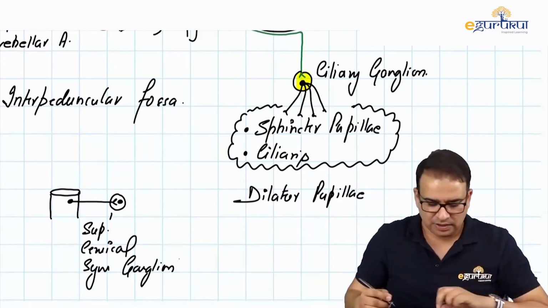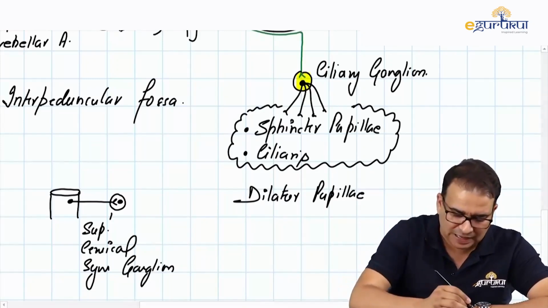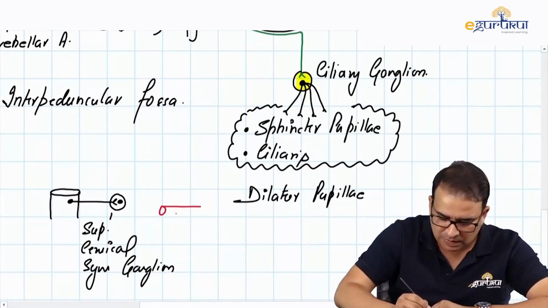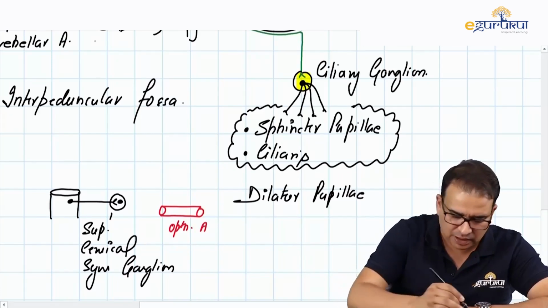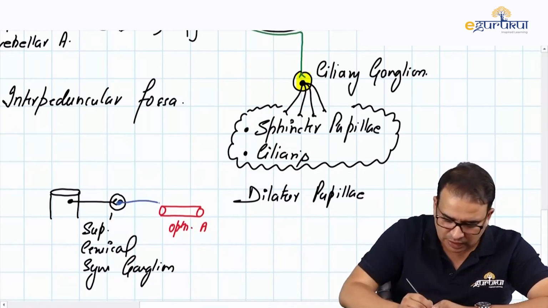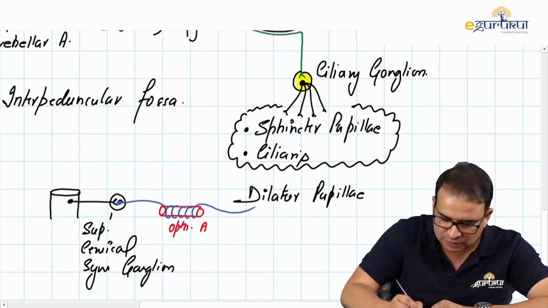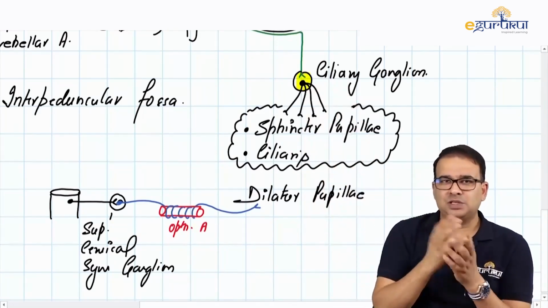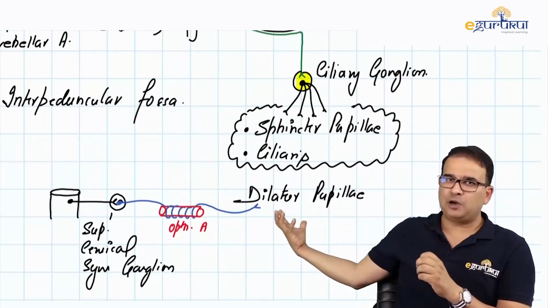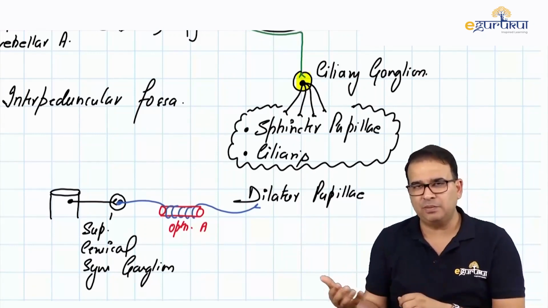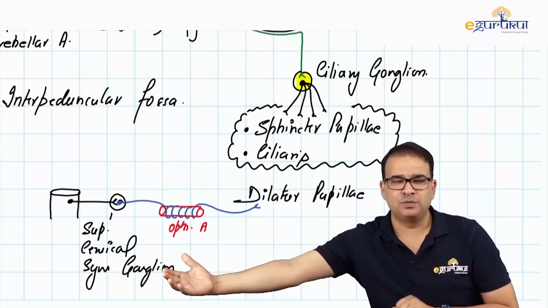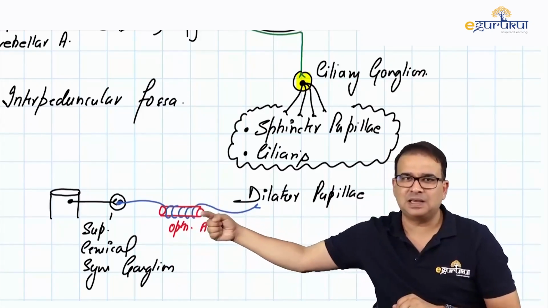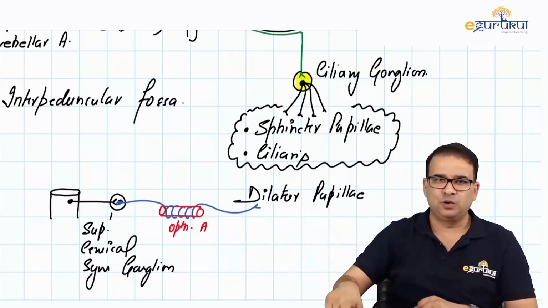So from the superior cervical ganglion the postganglionic sympathetic nerve will come out and make a plexus around some artery. Let's say it's the ophthalmic artery. So the postganglionic nerve will come out from here. It will make a plexus around this ophthalmic artery. And then the postganglionic fibers will reach what muscle? The dilator pupillae muscle. So sphincter pupillae is supplied by Edinger-Westphal using the third nerve, and dilator pupillae is supplied by the sympathetic nerve. The postganglionic fibers come from the superior cervical ganglion, making a sympathetic plexus around the ophthalmic artery, and then ultimately go to supply the dilator pupillae.